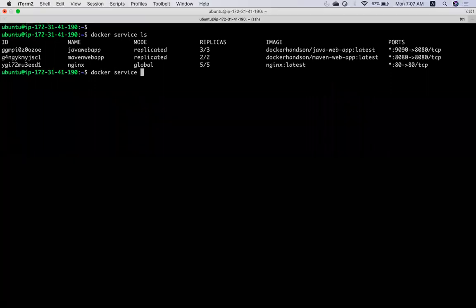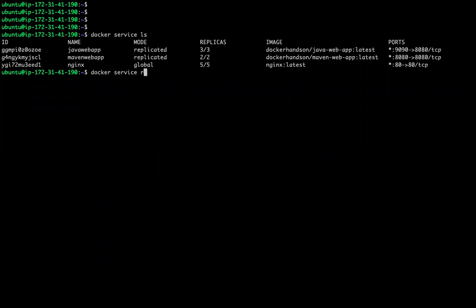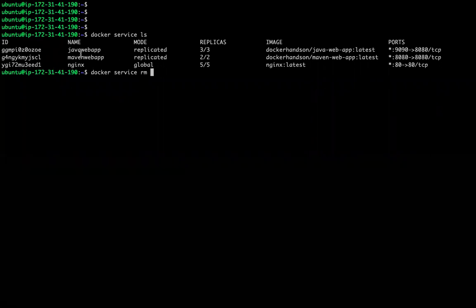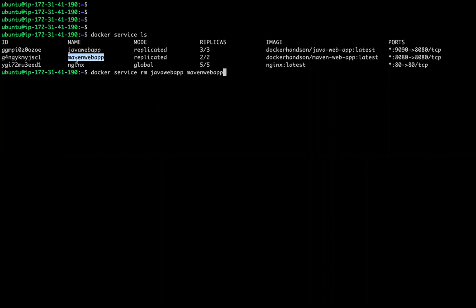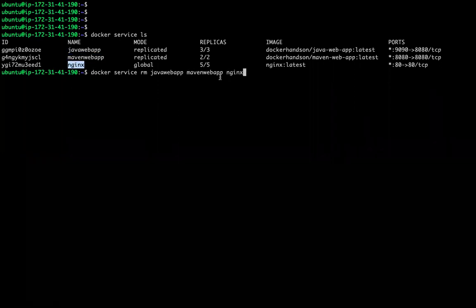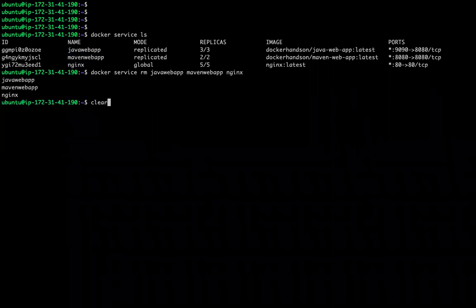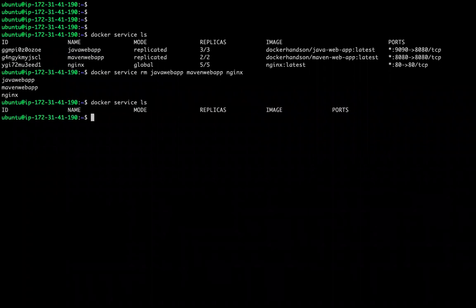How can I delete a service? Docker service rm and your service name. I will delete all the services for now. Now we don't have any services in this cluster.